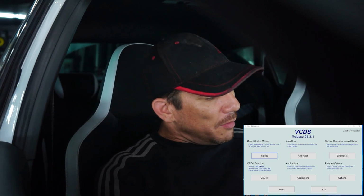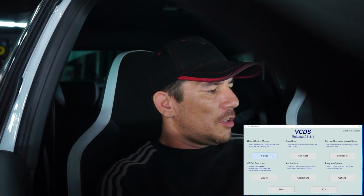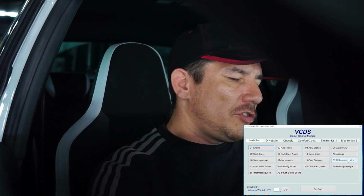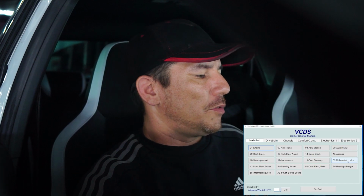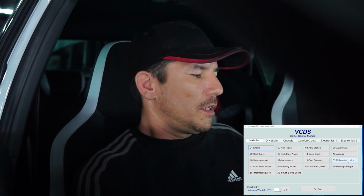Now that we've filled the diff with the oil, we're just going to actuate the clutch pump and just make sure that that's not having any problems. We've got you on screen record so you can see what options we're going to choose on VCDS. So we're going to go to set control module. From recollection, I think it's 32, which is on the differential locks. I think on these, because they're like a Gen 5, I'm going to have the vehicle started. So I'm going to start the vehicle so that we can get that done.